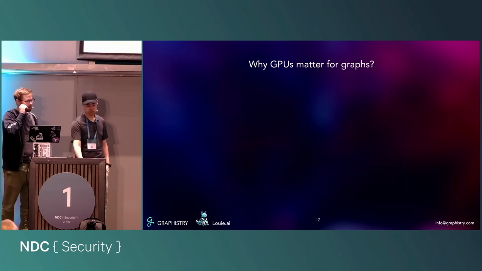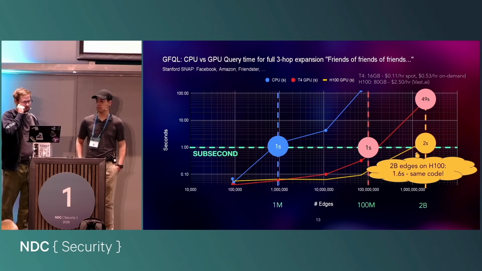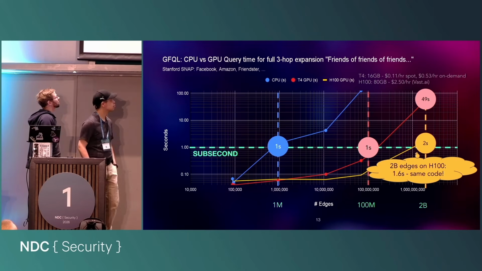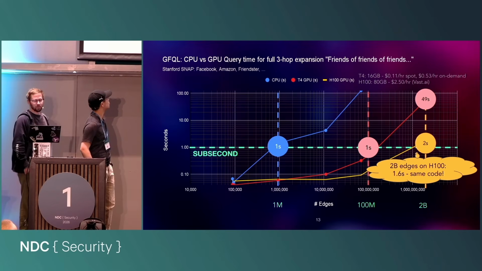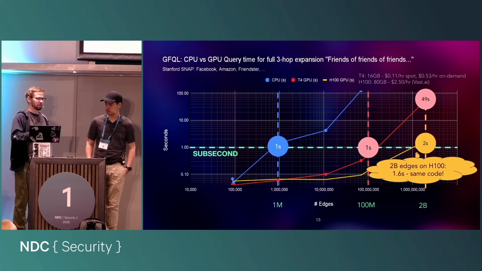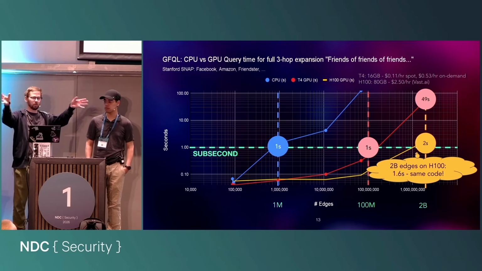So we did a benchmark on this summer, where we were trying to see, okay, how big of a data set can I actually work with and still operate at sub-second? Like you press enter, you get your response. So if you have a small data set, and what's small basically, but if you're on 1 million connections in your data set, so like 1 million edges, it's not a problem doing that on your CPU. That takes a second to go 3 hops out. Start from one node, traverse everything 3 hops.